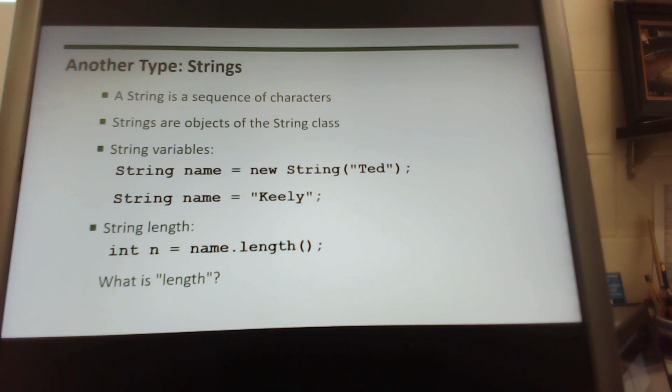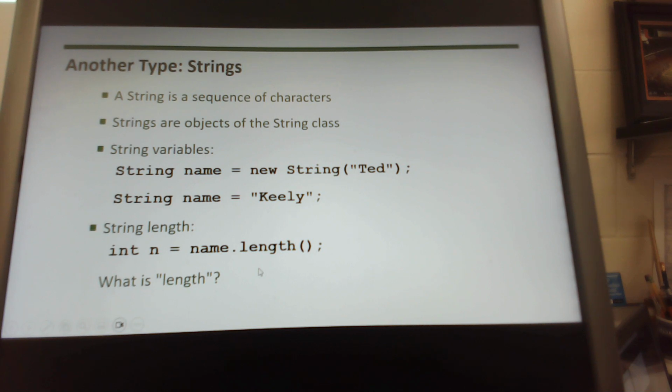The way I create a string is I could say String name = new String, just like I did with new Rectangle, and I'm going to send it the word Ted. So my name is going to have the word Ted, and that's how I construct an object. Strings are unique because we use strings so much that Java gave us a shortcut. Instead of saying equals new String, we can just say String name equals and then give it the word, kind of like a simple type. So String in this case behaves like a simple type, like an integer or a double, because I can just assign it a value. But I can call methods on the string as well. So I can say int n, that's an integer, equals name.length.